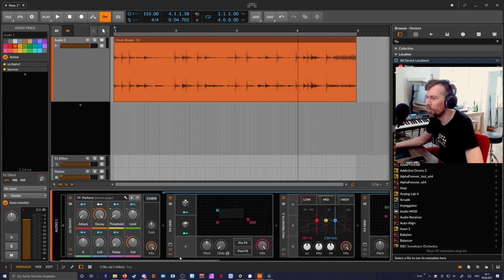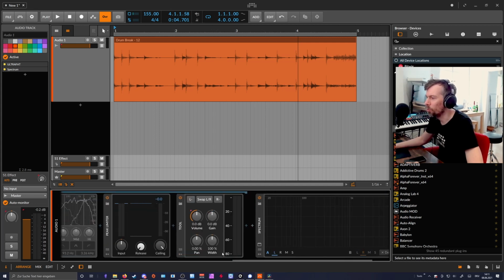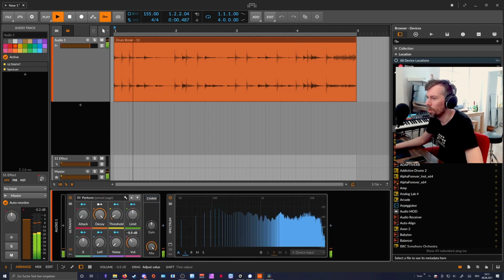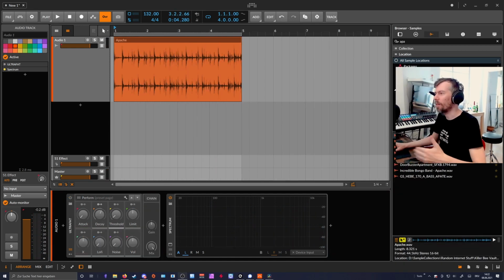It's basically a volume tool at the end, so you can change everything loudness wise. Okay, so let's try this preset out on some different drum loops.